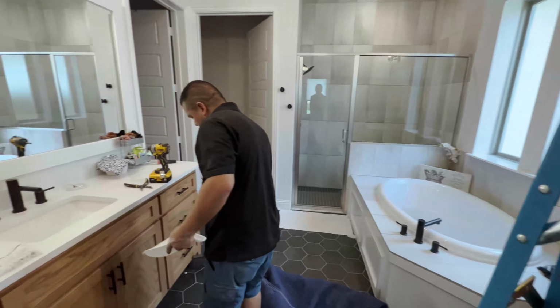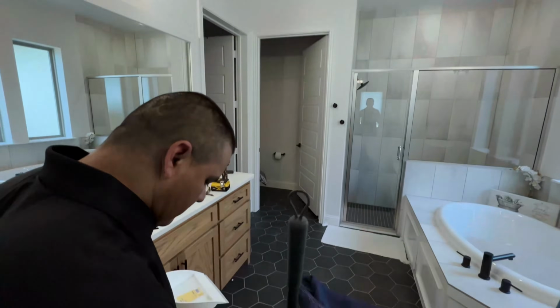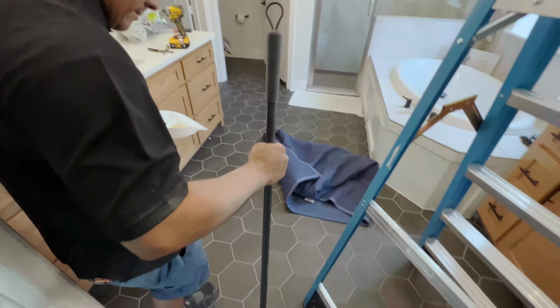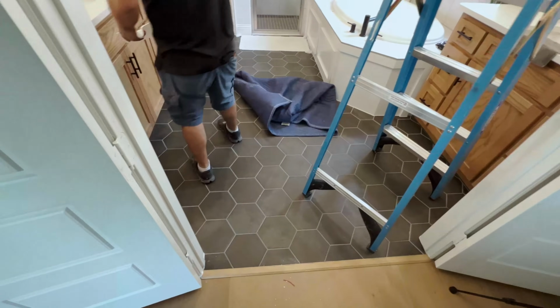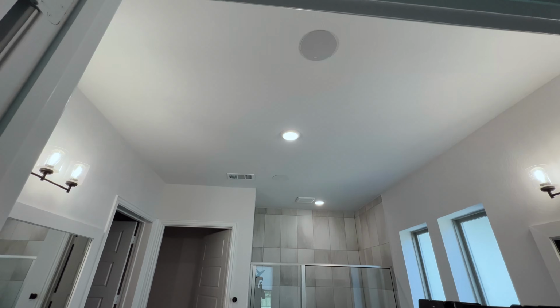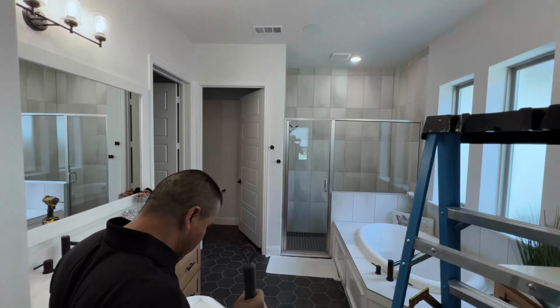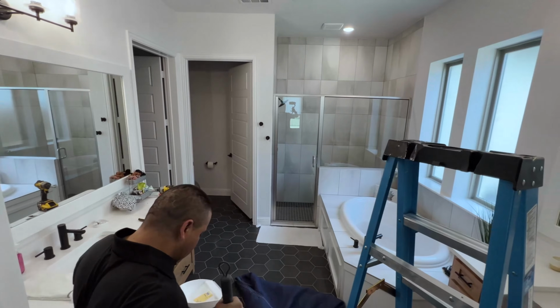And unfortunately guys, Juan is an absolute animal and got both speakers installed before I could even get back in here. So we have our two Focal 100 ICW6s installed, and we'll be connecting later on the Sonos amp to it as well.